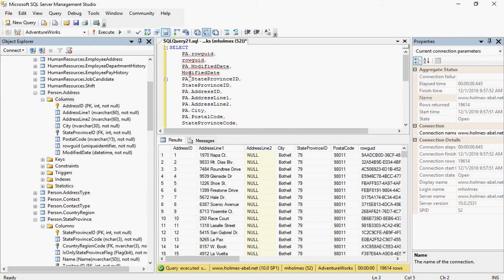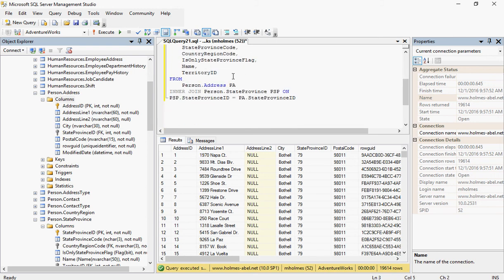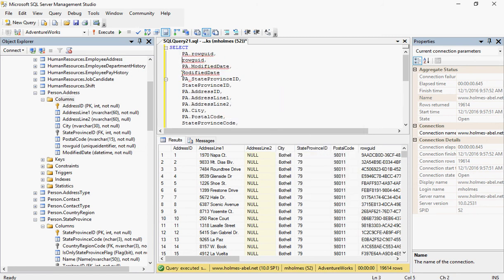And again, we still need to specify which ones we're talking about. So our alias here is PSP. So we need to tell it PSP. And what I'm doing here is simply copying and pasting.